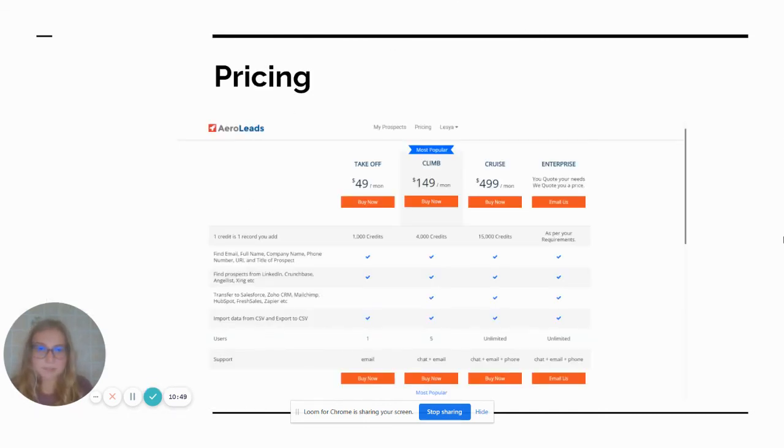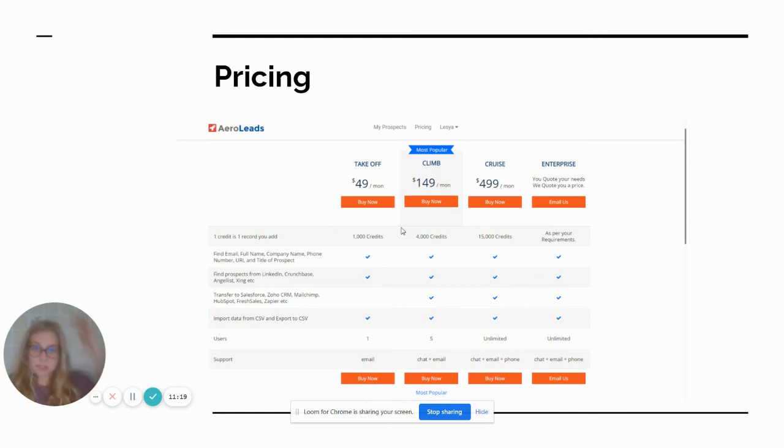And here we have some pricing because this is something that I also want to think about a bit more. You can see that they start off with 1,000 credits, but a huge shout out: you are credited for everyone that you save to your list. And even if their email address is complete bollocks, it's gray, less than 10% chance that it's correct, it's still going to cost you a credit.